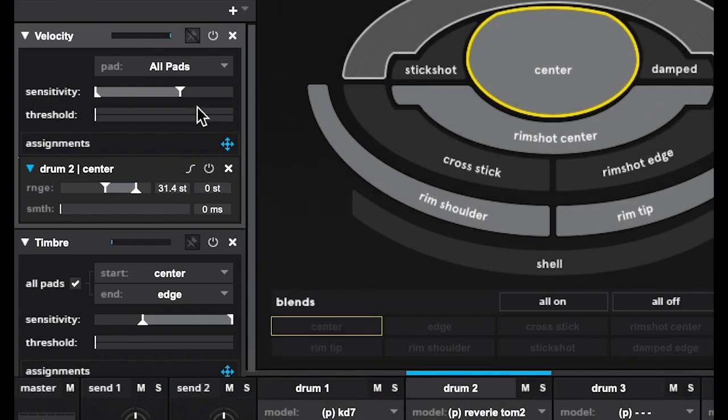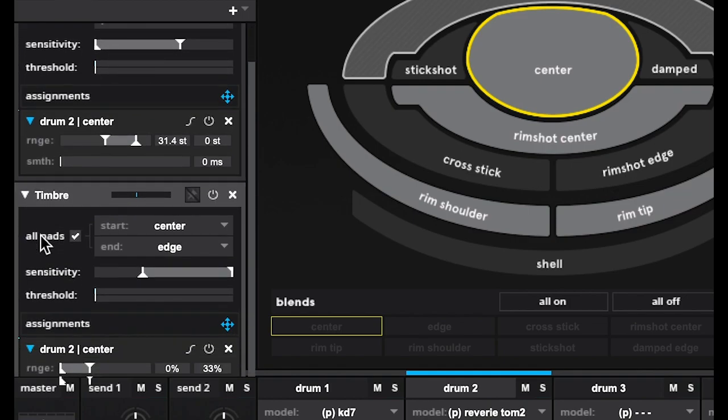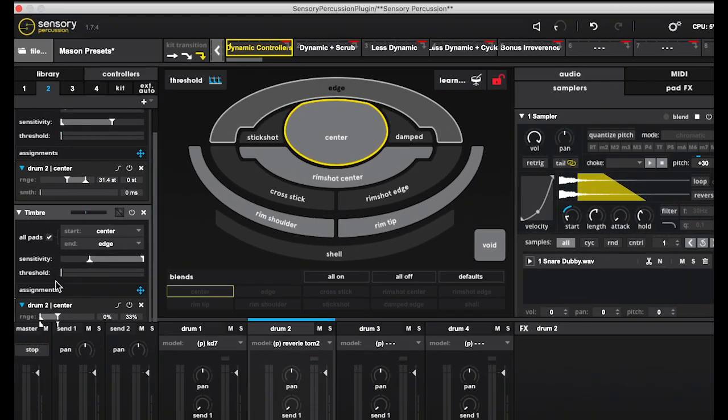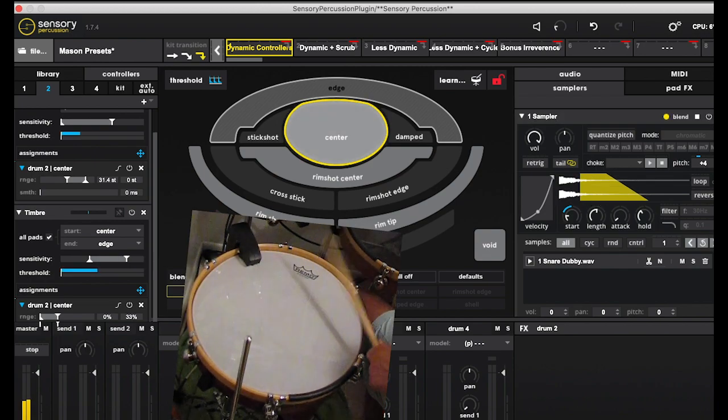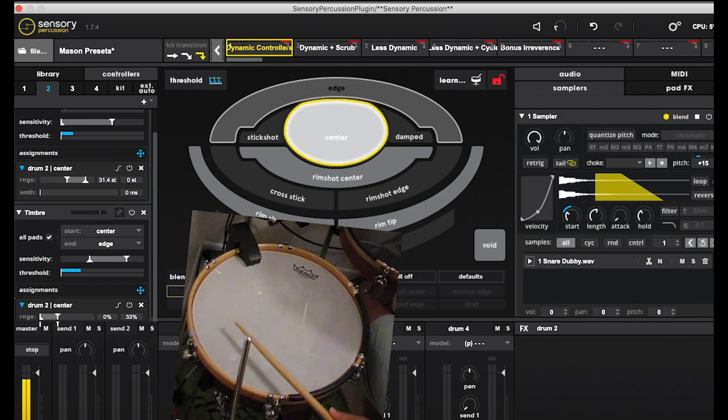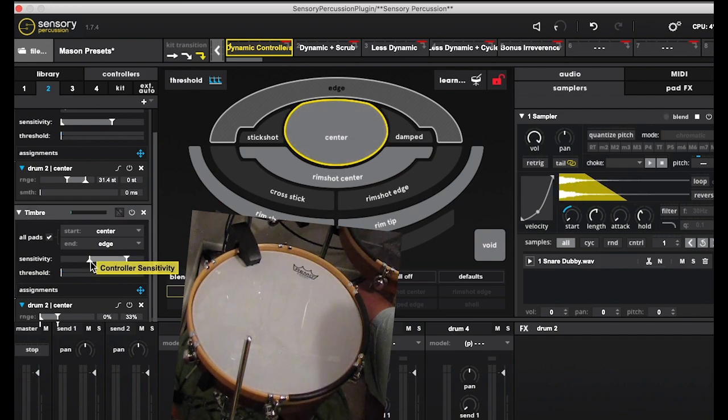Taking it just a little bit further, I like to use center to edge on a timbre controller to modulate the start time of the sample. Cutting off the transient makes the sound less impactful, just like an acoustic snare would sound thinner as it's played towards the edge. Again, we want to ensure that we can get the full transient back every time we want a backbeat. So in this case, that would mean moving this sensitivity slider on the left up so that we're more likely to snap to the minimum value, which in this case is the full sample.